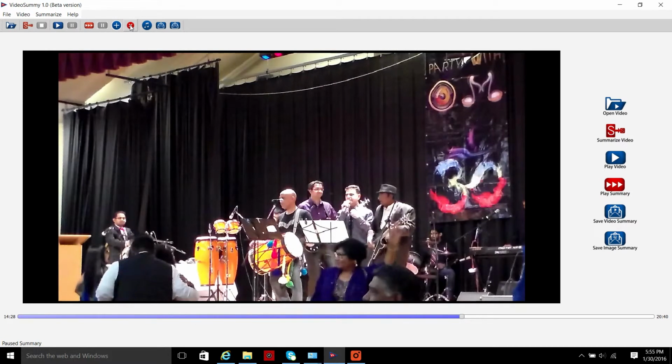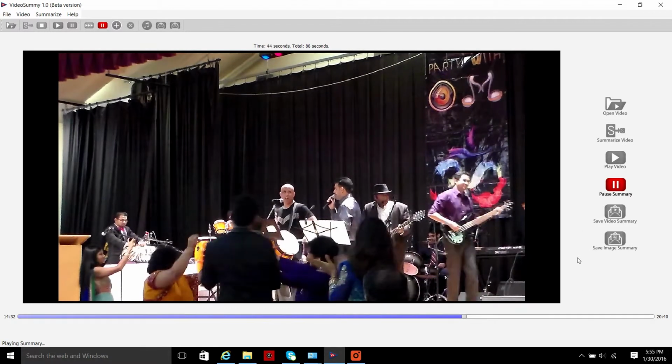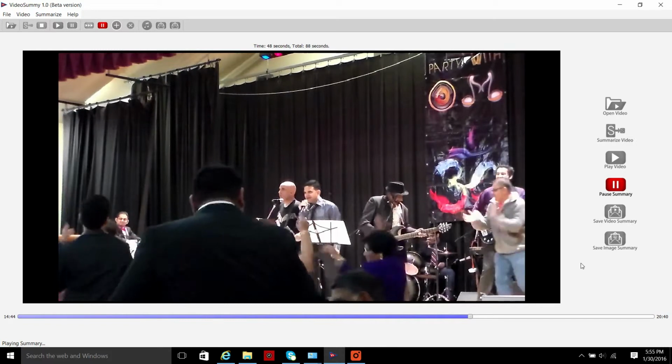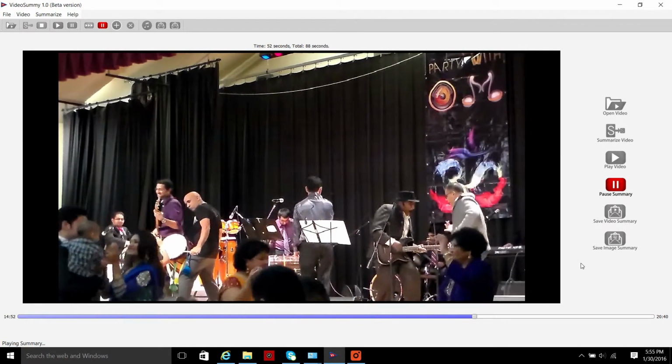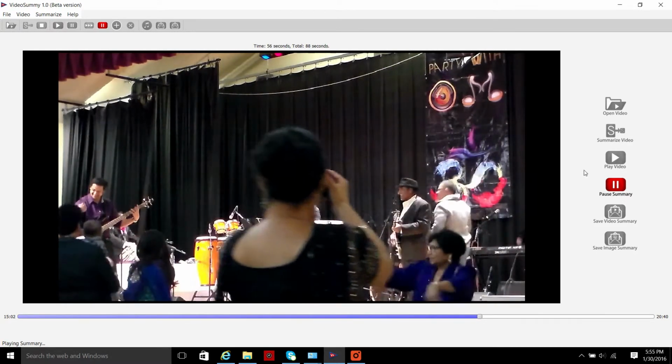You go up to the menu bar and you hit that red cross circle, and that frame is gone. So now we have a summary without that little glitch there. We were able to remove it, and so our summary looks a lot more clean. So you can do things like that.